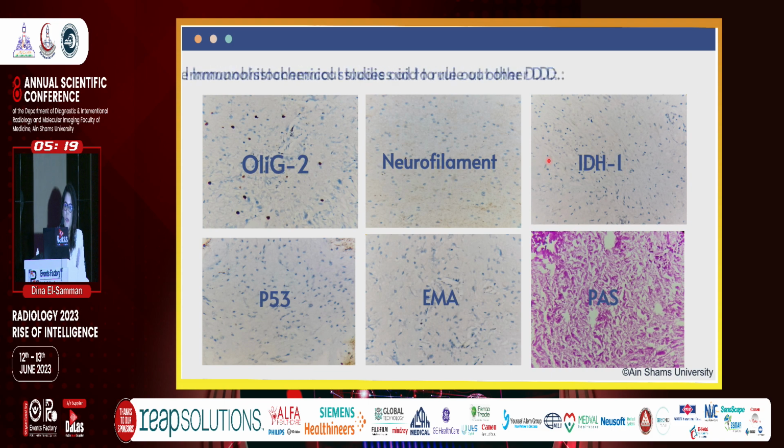So what about the immunohistochemical studies that can help us? These are only some of the immunohistochemical studies that can help us aid and rule out other differential diagnoses in case of atypical presentation, whether we receive them as atypical in location, in age, in radiologic description, or even microscopic. Besides GFAP and Ki67, we can opt for OLIG2, which is another glial marker. We can go for neurofilament to see if we are low grade or high grade, with traversing neurons being invaded. IDH is one of the very respectable markers that we go to, to see if I'm in an IDH-mutant or an IDH-wildtype category.